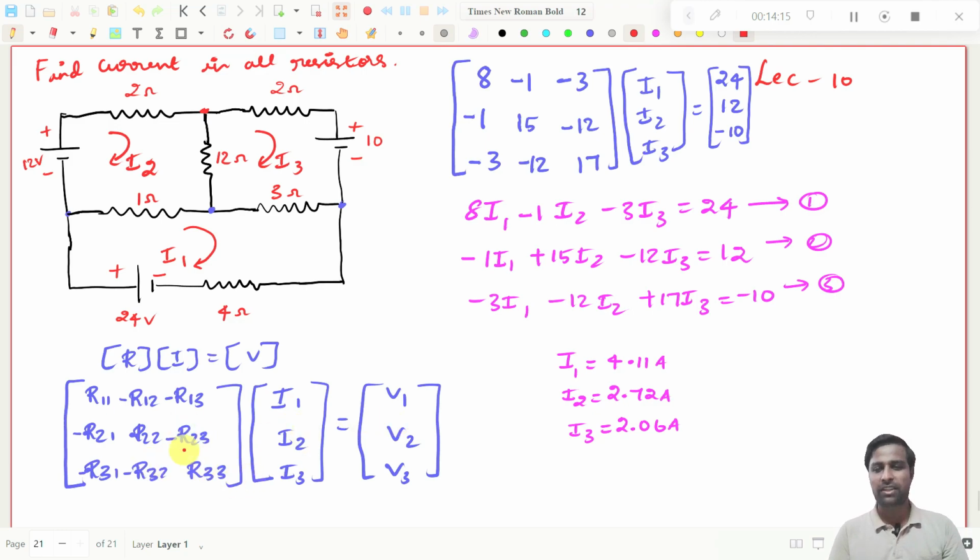This matrix method, we are just using this method to get the simplified expressions. This expression, you can also write using KVL, but KVL is very complicated to write, right? Because you need to put so many current directions and so many things have to be done. But if you go for the matrix method, it will be very simple to get the expressions. This is nothing but the KVL expression, right? This is the KVL expression.